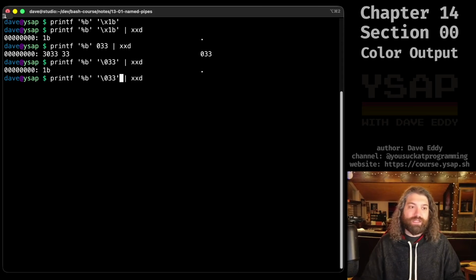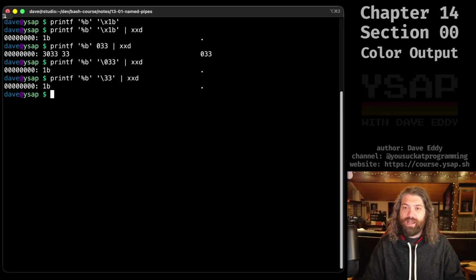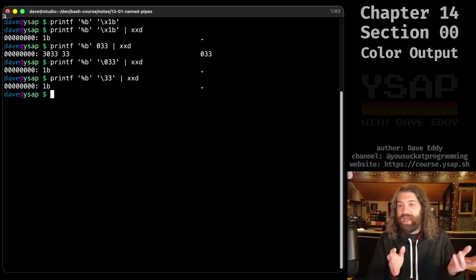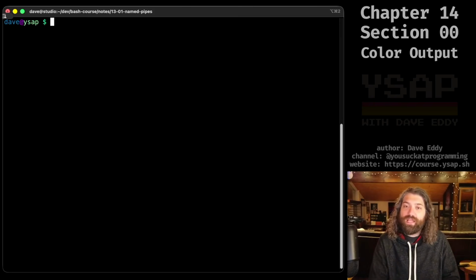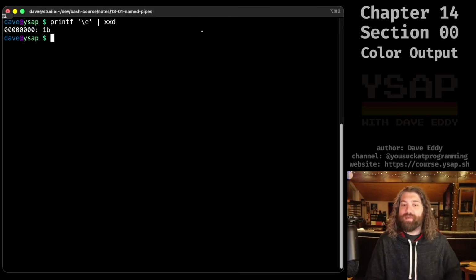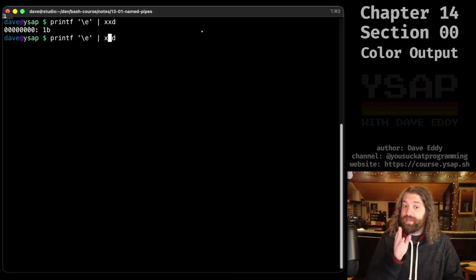And the other one was the decimal notation. I actually don't know how to do that. I don't think you can just do that. Yeah, so it just assumed it was octal. I don't know how to do a decimal representation like that with printf, but you never really are going to use that because bash has a special character that is built in that we can use, which is \E. So as long as we use that, that is the escape character. That's built into bash. We don't have to worry about it. \E means the escape character.